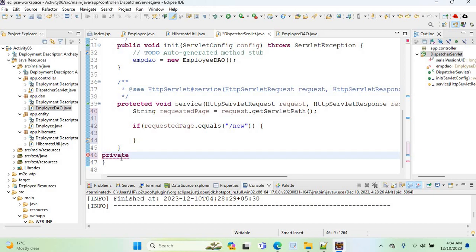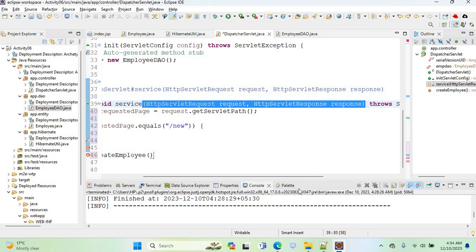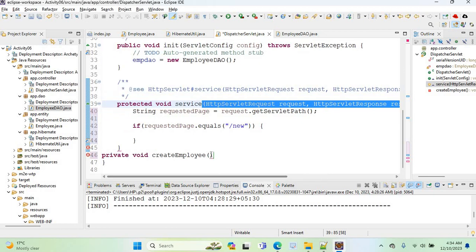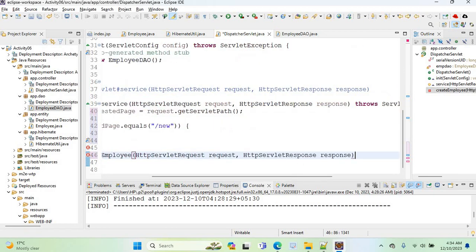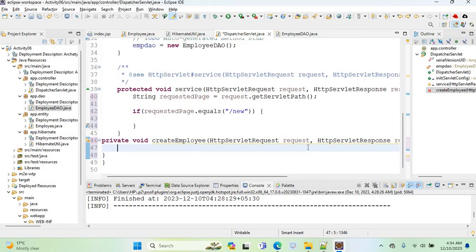A private method called create employee.